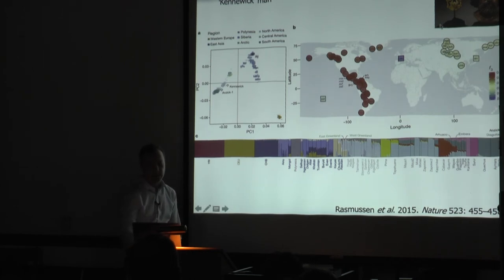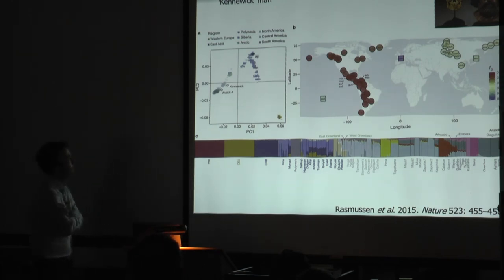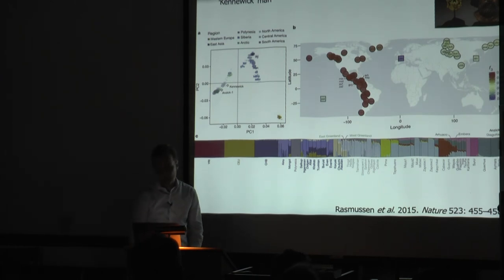That's some of the analysis we did in my lab, to show that it's compatible with the Kennewick Man being directly ancestral to those groups. You couldn't reject the hypothesis that the Kennewick Man falls directly on the ancestral lineage leading to that group. So it's not only clear that the Kennewick Man is Native American, it's also compatible with the people that live in that area being descendants of the population that the Kennewick Man came from.